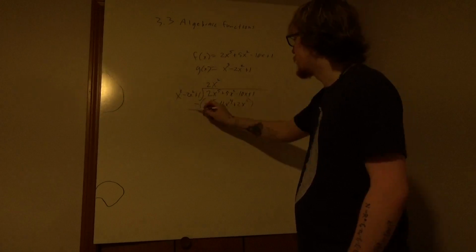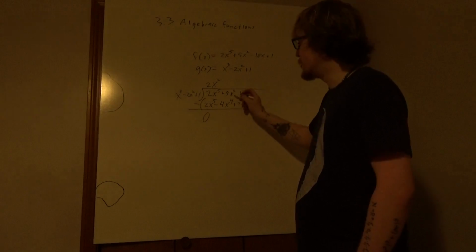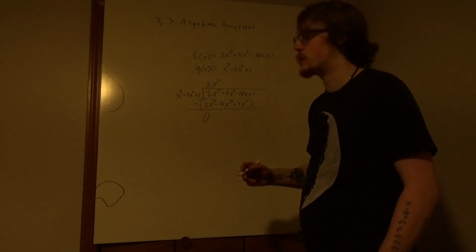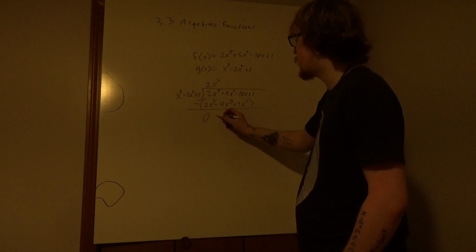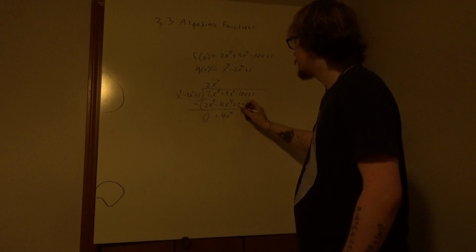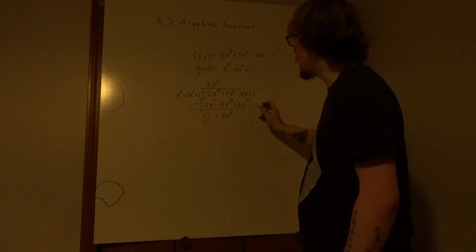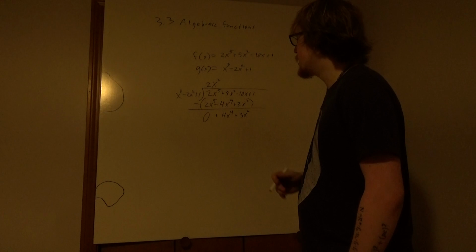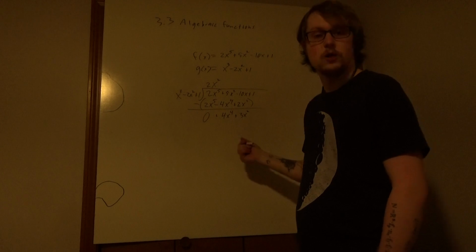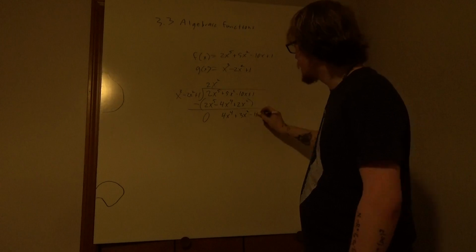And we subtract off this entire thing. The first terms cancel, and since we don't have any x to the 4th terms in the thing that we are dividing, there's nothing we can do to cancel anything. So this is going to be minus 4x to the 4th, which is going to be plus 4x to the 4th. And then we do have a cancellation here, because we have 5x squared minus 2x squared, which is going to be 3x squared. Now, since this is a 3-term thing, we're always going to get a 3-term thing down here, so I'm going to have to pull down the next one, which is negative 10x.